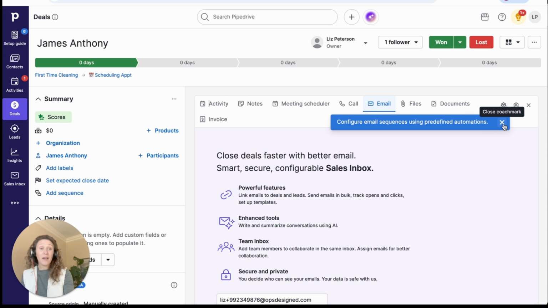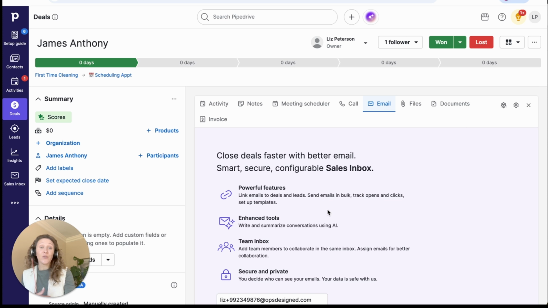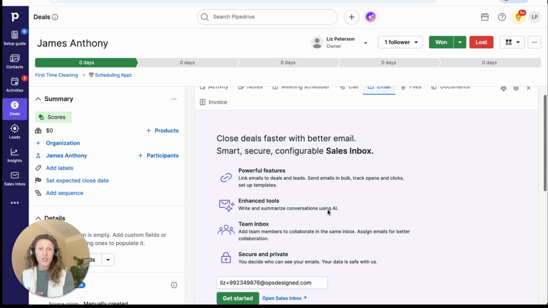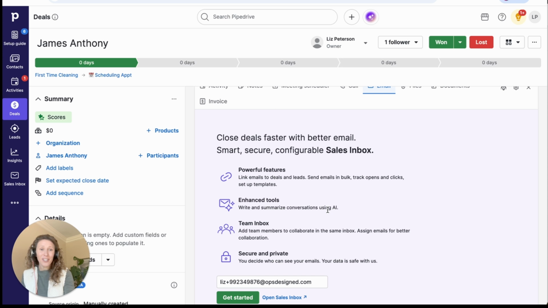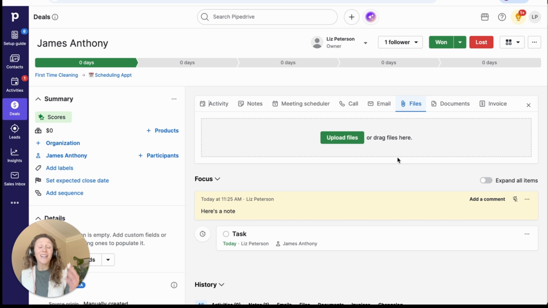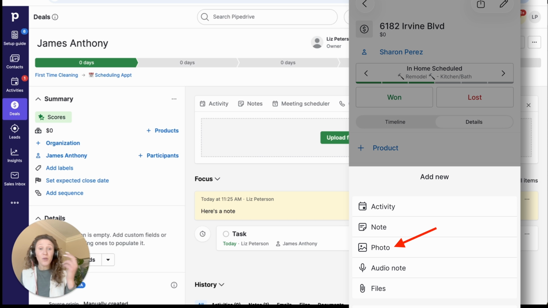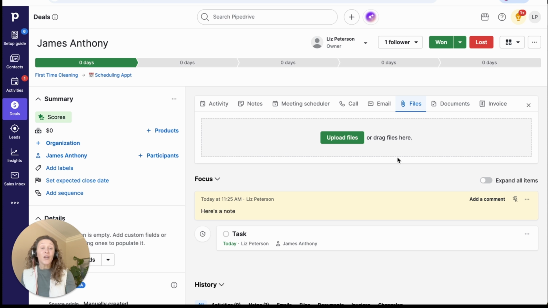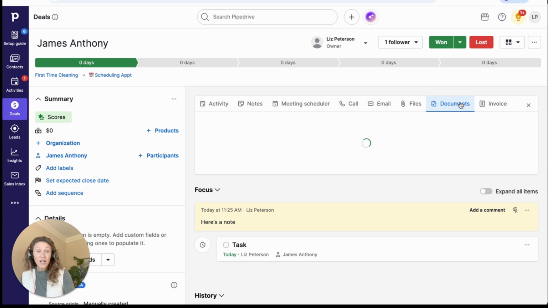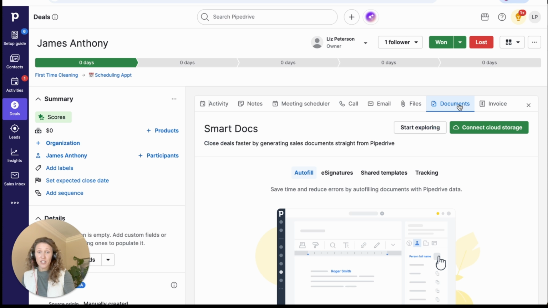And also, if it's something really important, I can pin it so it always kind of stays top under this focus area. Emails that are received can be logged on the deal using this little feature here, which I'll go into in more detail in the follow-up video. You can also add files, and I love this if you're using the mobile app. When you are on site, you can take photos and upload them directly to the deal so they are there for the rest of eternity. You can also create proposals or contracts using Pipedrive's Smart Documents feature here, schedule meetings using Pipedrive Scheduler, or if you integrate your calling tool, you can have calls and text messages logged automatically on the deal as well.